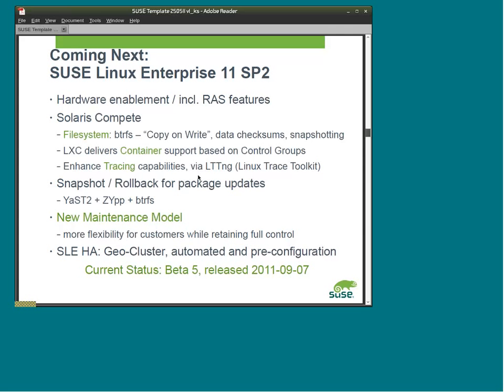Historically, we've asked customers to switch to a new service pack within 6 months of the release, and some of them have found that to be burdensome, and the service packs in the past have forced people into an application recertification process that's taken an extensive amount of time for them to do implementation. And we really don't want to tie our customers' hands, and we want them to be able to focus on supportability and being on the latest version, making it easier instead of harder.